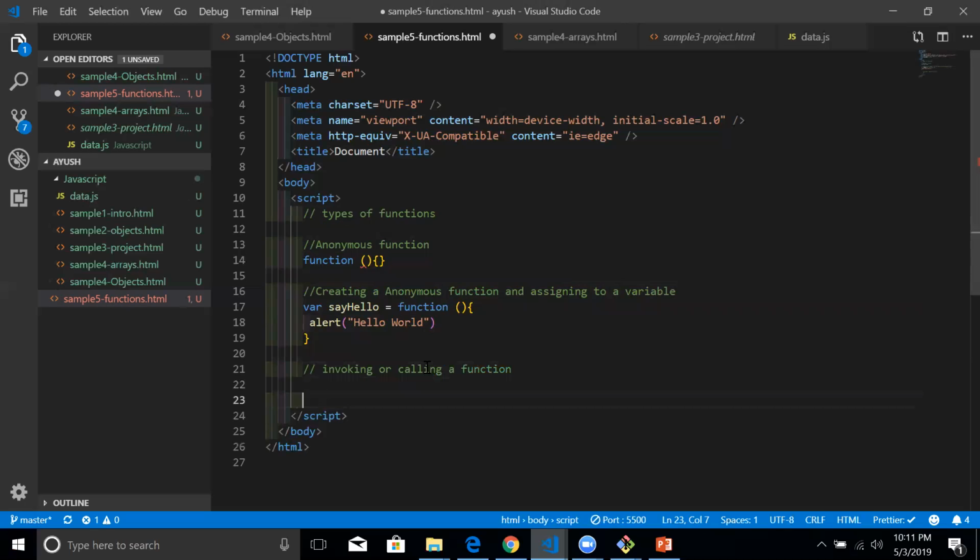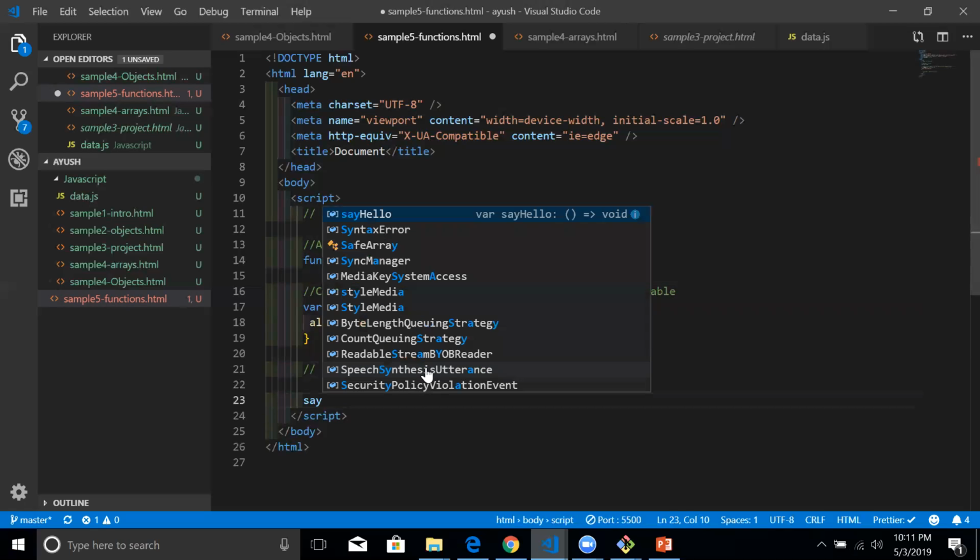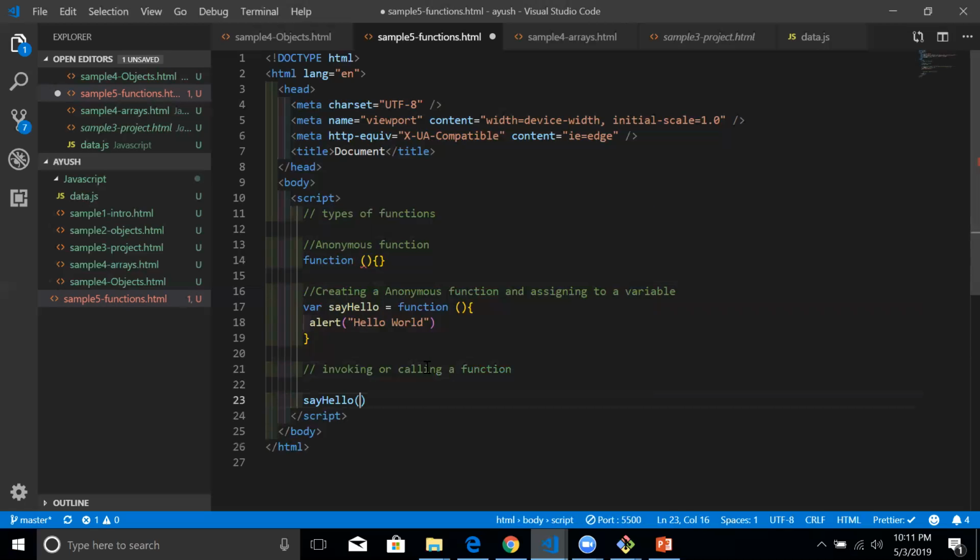I can type the name of the function and add a pair of parentheses at the end of the method. So let me comment, otherwise it will throw an error. So these two are acceptable.